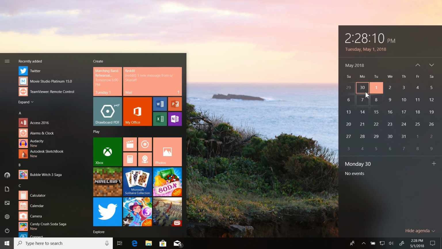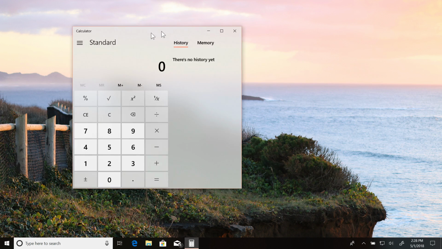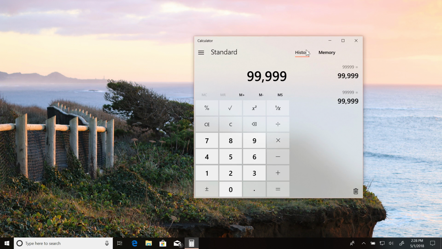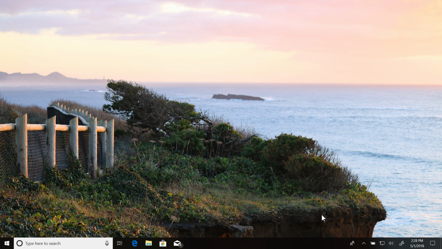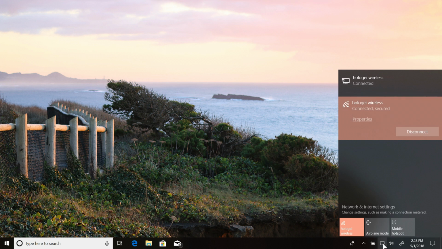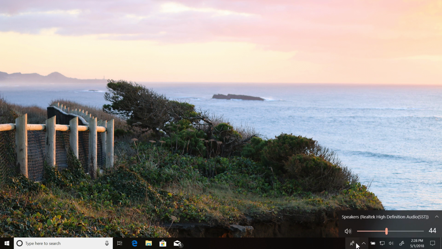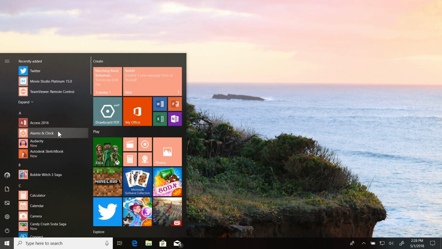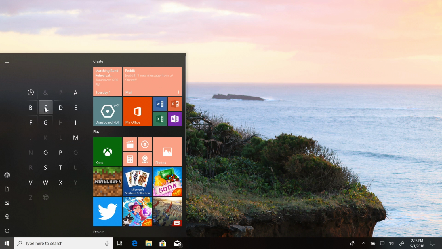Elements of Microsoft's Fluent design system first started appearing only a couple of months after the Creators Update was launched. Interestingly, the pre-installed apps were first in line for a makeover, parts of the general UI only showing up later. Fluent design is coming out in waves. The first wave includes acrylic blur, highlight, and reveal effects, technically meaning we're still experiencing Wave 1. The taskbar, start menu, and flyouts are now all made from a lovely acrylic and respond to your input with highlight and reveal effects. These design changes help put all the UI elements of Windows 10 into a shared context, and have the bonus effect of being more or less visually appealing.